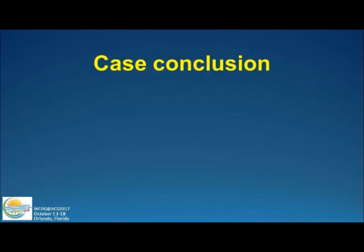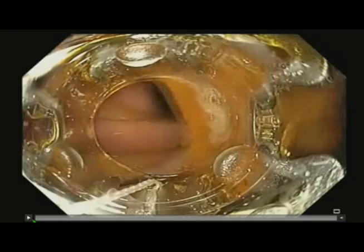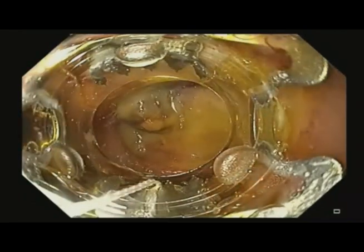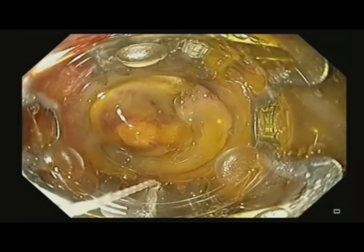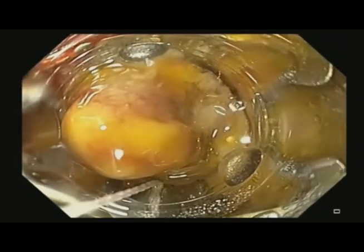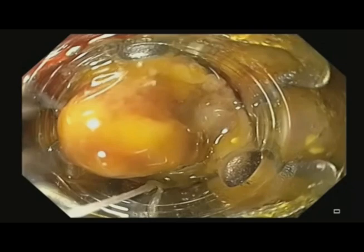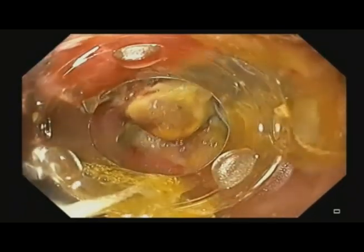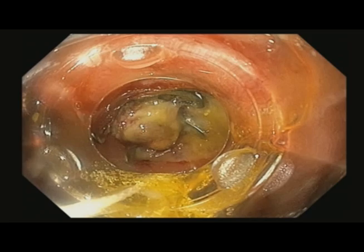Back to my case: the big ulcer with the big vessel in the gastrojejunal area. This is what I chose to do — an unedited video of placing an over-the-scope clip. I came up to the vessel, and just like band ligation, I came over, engaged it well, suctioned in with a lot of suction, and when I was happy with it, I threw the device and deployed the clip. That was the end of the bleeding. The vessel didn't blow, which they can do. The ulcer turned out to be relatively pliable. It doesn't always go that well, but it certainly can — a good modality in this case.